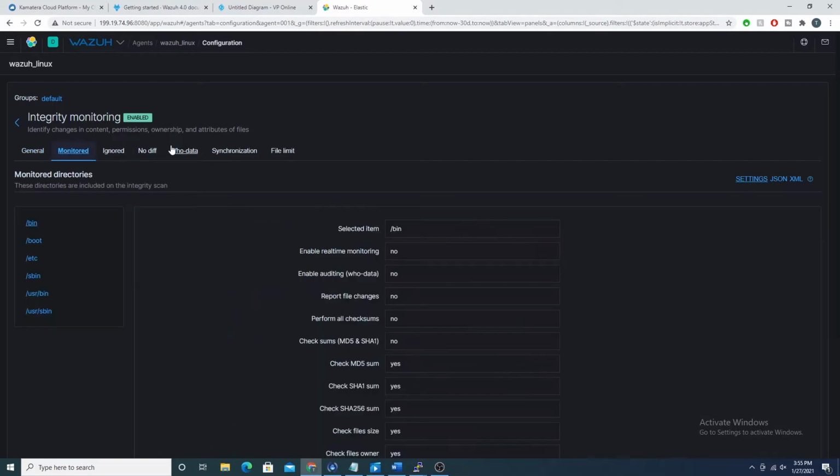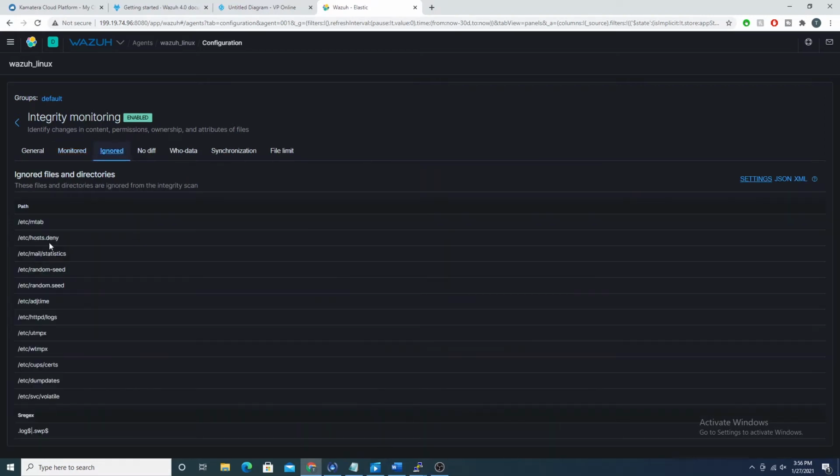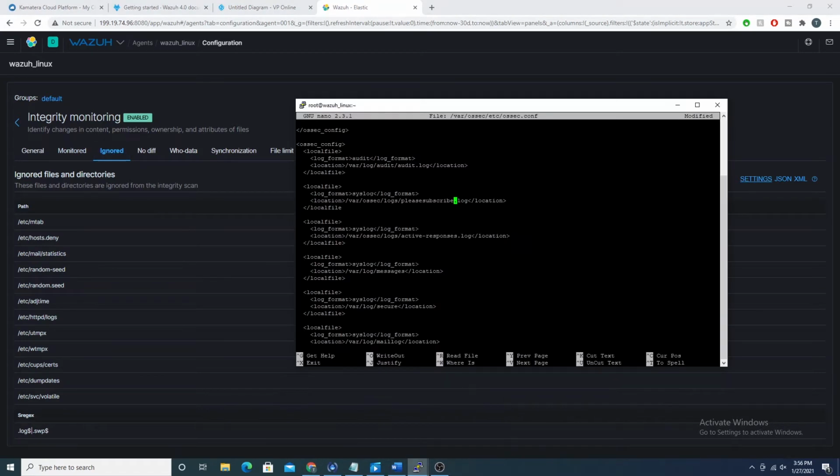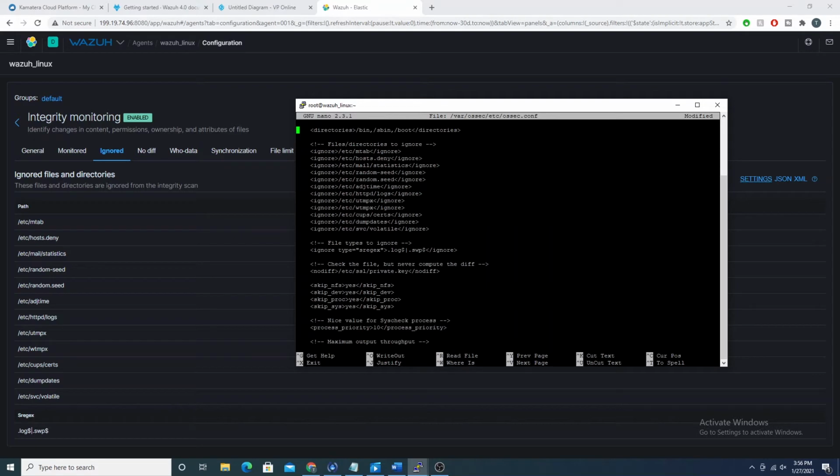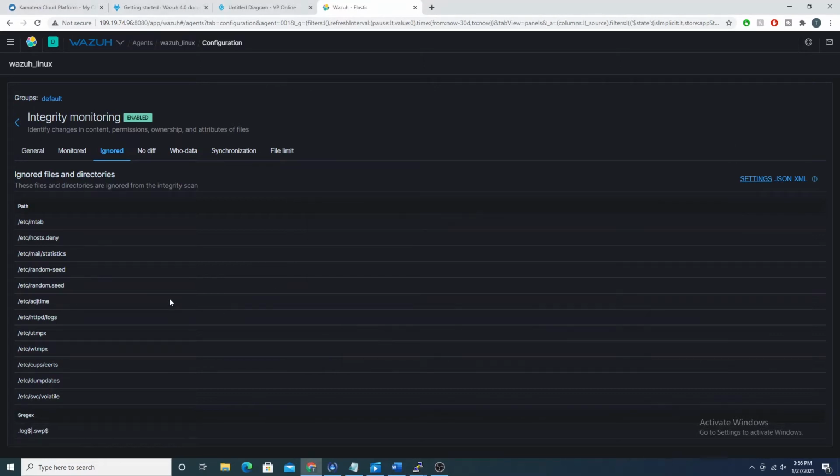And then we can also go into the monitored directories. So there's a tab here, so you see by default what's all being monitored. We can go into ignored. So say I make my exclusions here, if we scroll up a few. So say I make my exclusions here, my file directories to ignore, and I want to make sure that my directory is included when I do a restart, then that'll pop up here and will be populated here.